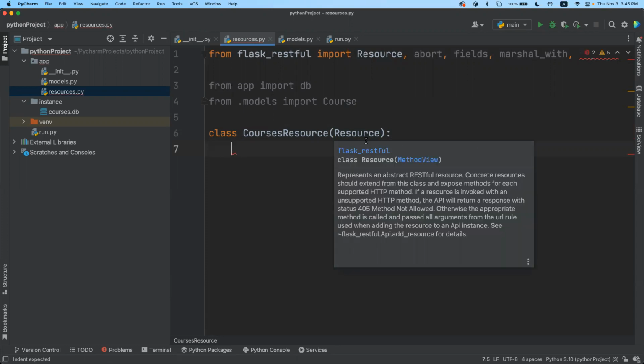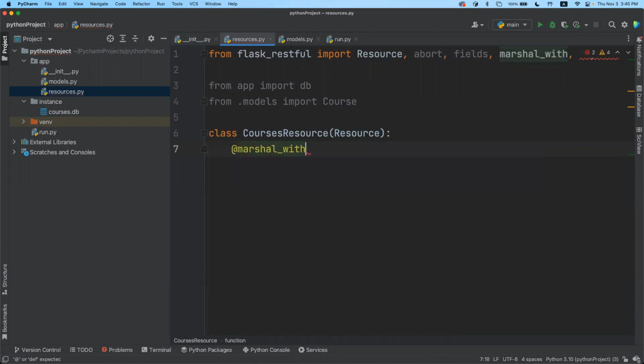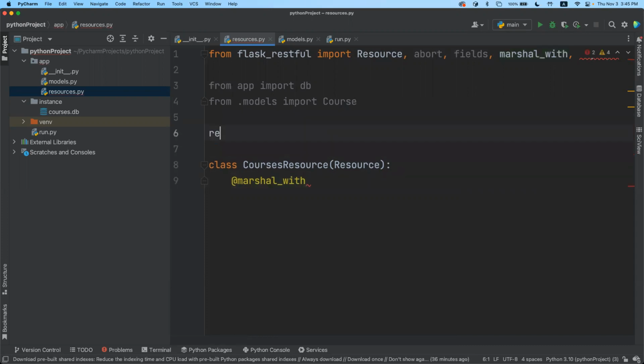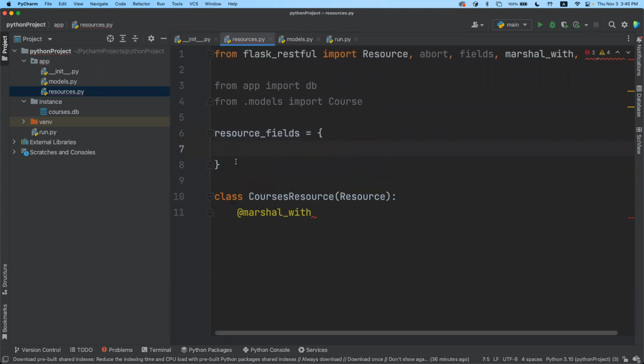And let's start with getting all the courses that we created. So we're going to use this decorator, marshal_with. This is to form the response that you get from the API. So actually, wait, no, you have to define those first. So resource_fields, we're going to call these. This is pretty much going to be the same thing as the model that we created, except in the form of a dictionary.